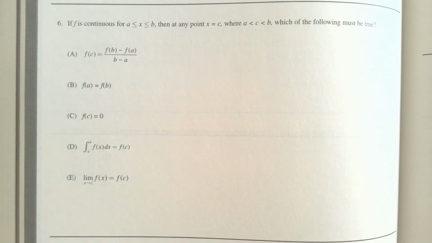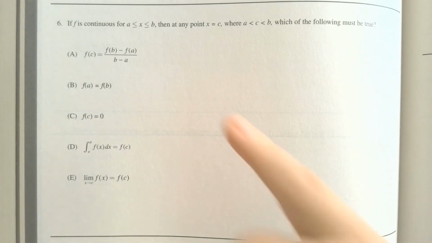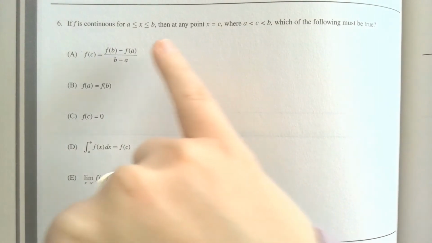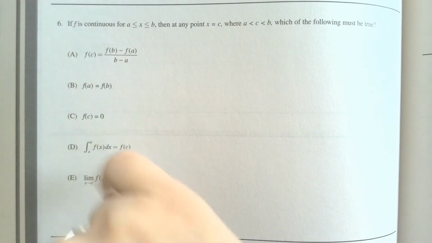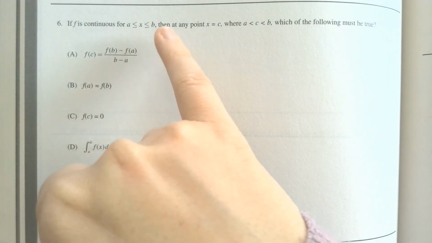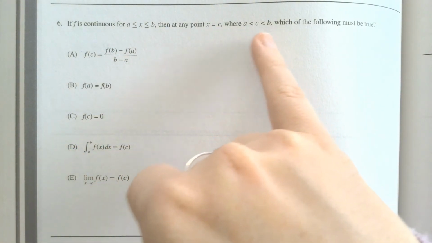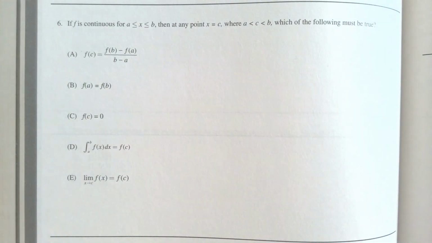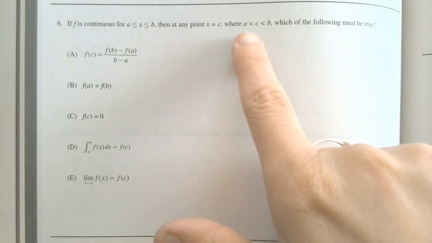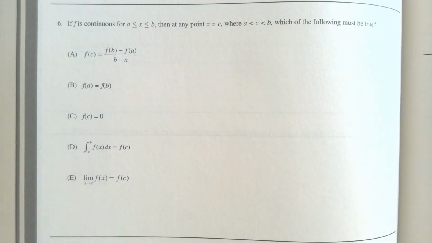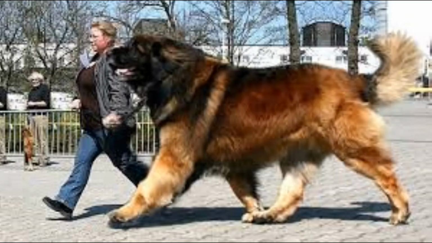So our last example is very generalized, and it's a little bit different on the wording. So for this, we're talking about a function that's continuous, but for any point c in between a and b, which of the following is true? So it's not talking about there exists a c where this happens. It's saying for every single c in between a and b, this has to be true. Go ahead and pause the video, see if you can decide which one of these has to be true for every value of c in between a and b.